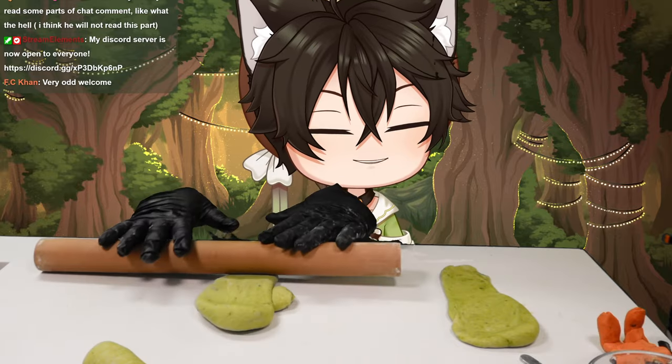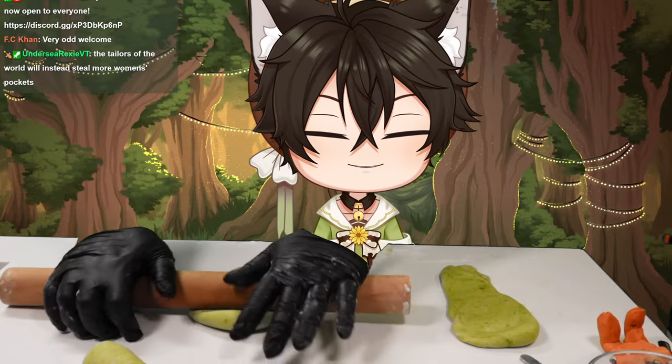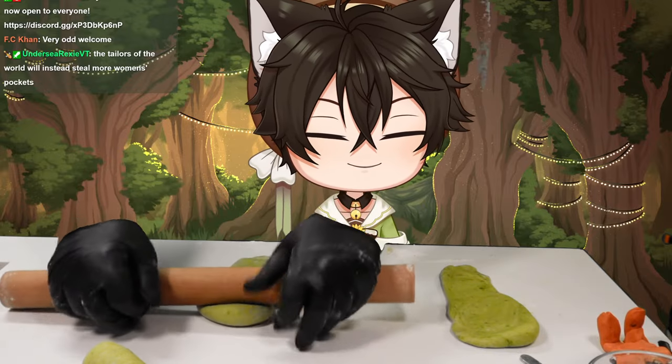Long cinnamon roll or croissant? This is matcha bread. But I guess similar to croissants, in this stage.